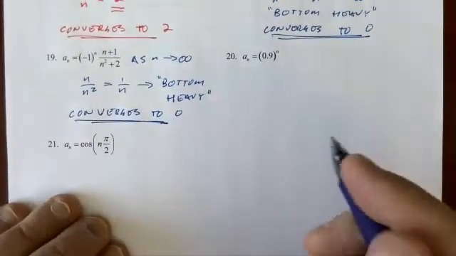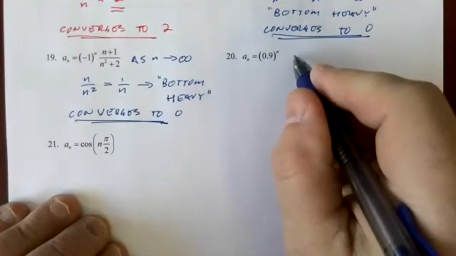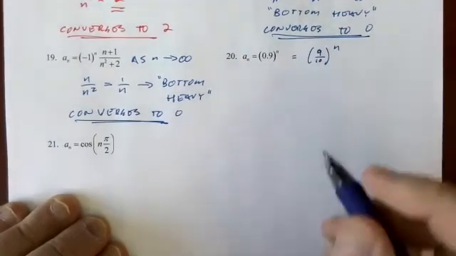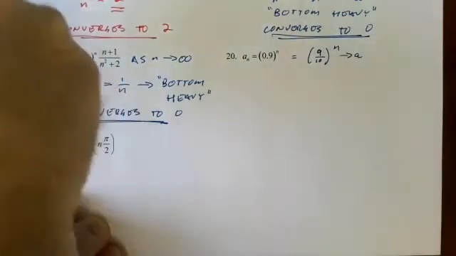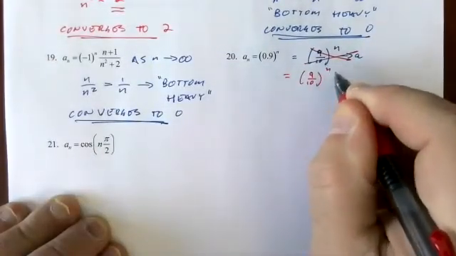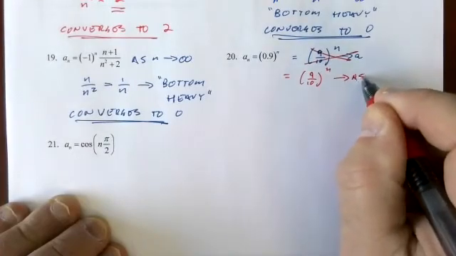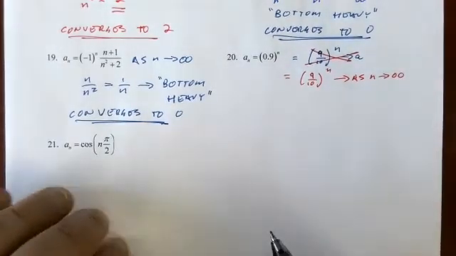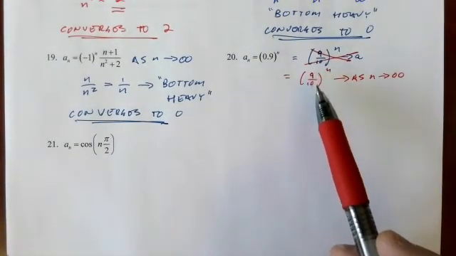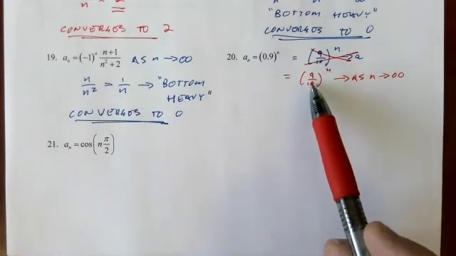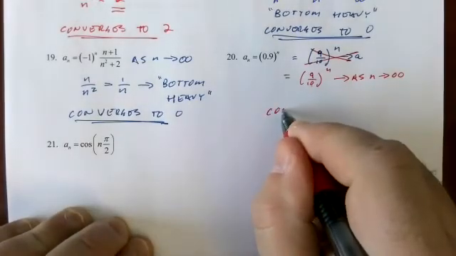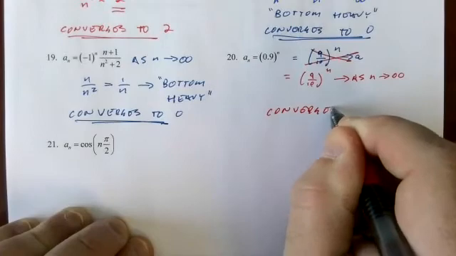And over here, we've got a 0.9 to the n. Well, that's confusing, so let's write it as 9/10 to the n. All right, cool. So as n goes to infinity, we are multiplying constantly by a bigger number on the bottom than on the top. So this would be 81 over 100, and then it's going to get bigger and bigger and bigger on the bottom. It's going to converge to 0. Graph it if you don't see it.